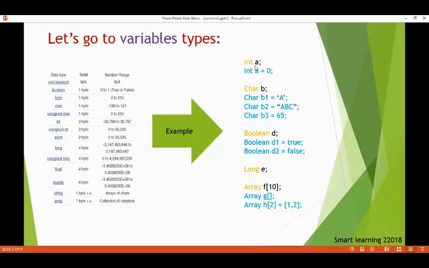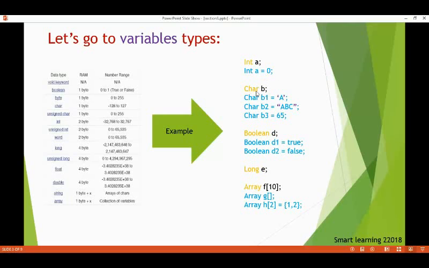The first type of variable is int. Int is an integer variable and just accepts digits, and its maximum and minimum have been shown in this table. For example, we define a as an integer here, and it has 0 as its initial value. This value can be changed by the program too.